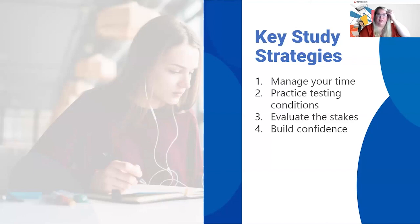Evaluating the stakes. So this just means, for some people, they may really need to pass a certain test to reclassify or to get into an educational program they want, whatever it is. Like, they might have really, really high stakes. For other people, it might be like, oh, I want to take this CLEP test so I don't have to take a course in college. And that's important, but it's not going to be the same stakes as someone who really is counting on a test for career advancement. And that doesn't mean that somebody who has higher stakes should be more worried about the test. It just means that they should take the planning and executing of the test prep time that much more seriously. So really thinking about what you have at stake in this test.